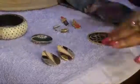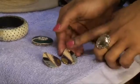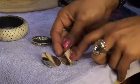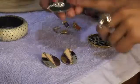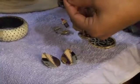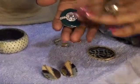Okay, so a pair of earrings, you can't find these in any store. They're clearly handmade. They have the leather, they have this acrylic paint that will last through the test of time. These are old. You can tell these are from like the late 80s, early 90s, and it's all about that accessory. Now look, this is actually a new updated ring. You can tell through the elastic band that we're now putting on all the rings. But this color, this dark green was so prevalent back in the day. They used to make suits and blazers out of it.